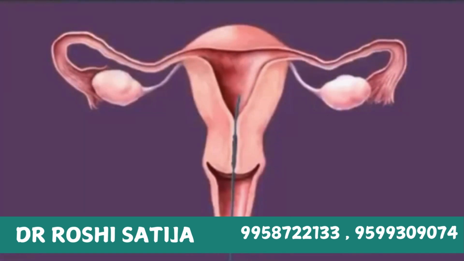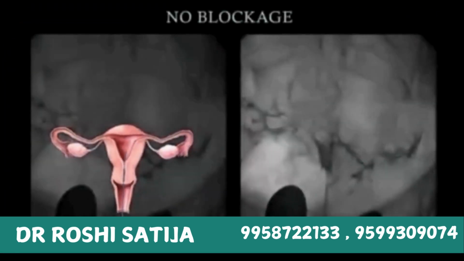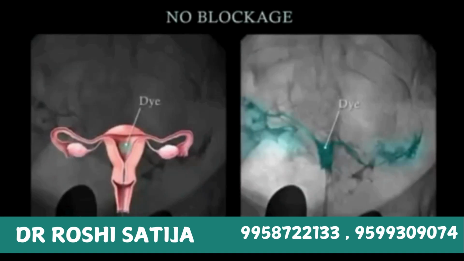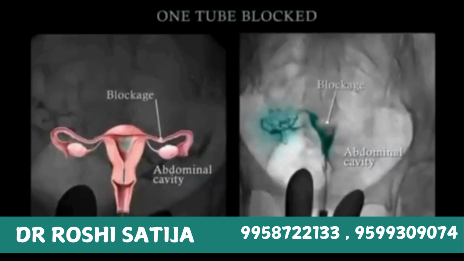A catheter is placed through the vagina and into the endometrial cavity. Next, a dye visible under X-ray is injected into the endometrial cavity. If there is no blockage, the X-ray should show the dye flowing out of both fallopian tubes and into the surrounding space, the abdominal cavity.